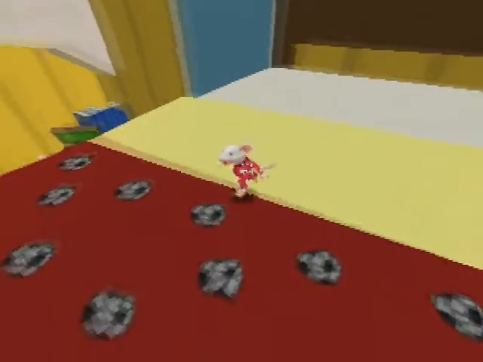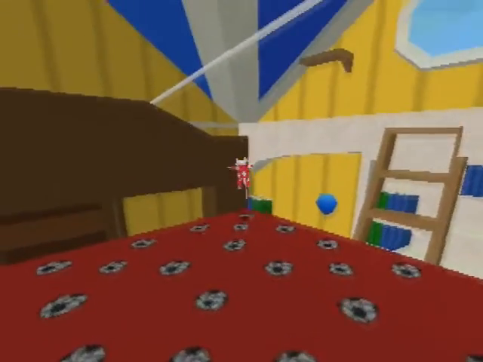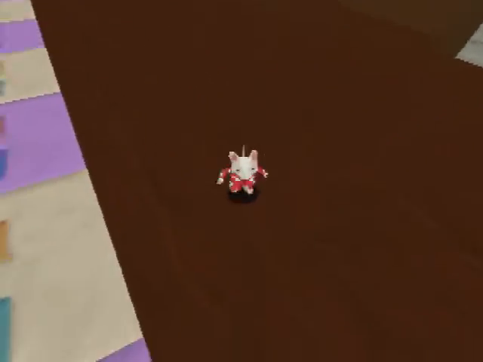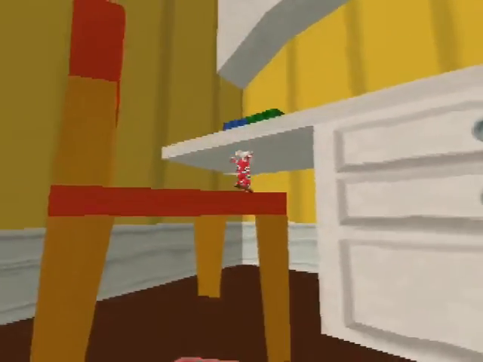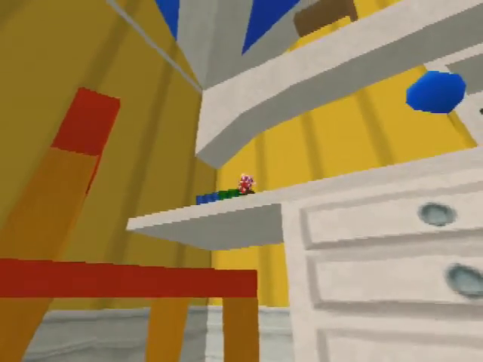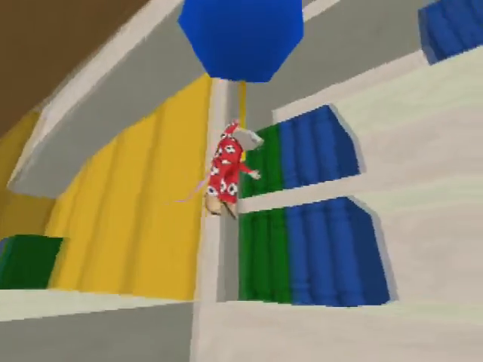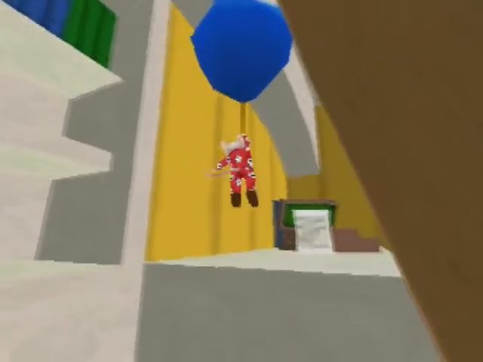Alright, so here we go, the first and only cutscene in this entire game. Yeah, you run, Stuart. You climb that bed. Here we go. Yeah, you jump on that zip line. Oh man, so edgy. Alright. You jump on that trampoline. Oh yeah. Climb on that. Go on the balloon. Oh man. This is so intense, guys. You can tell because of the music.